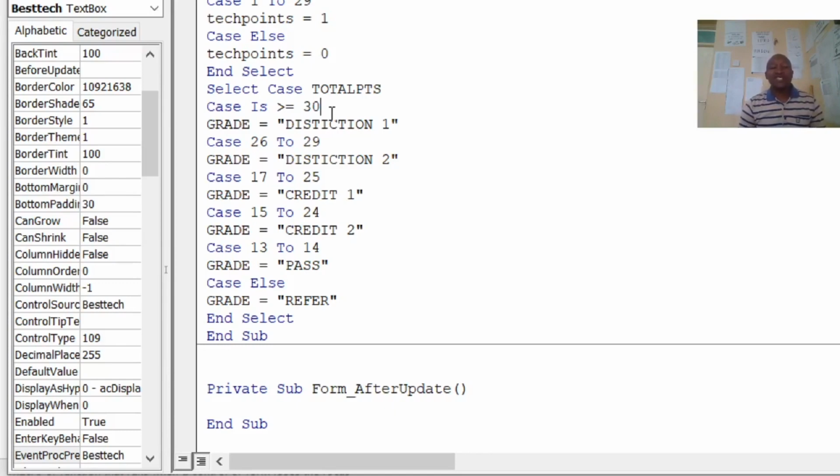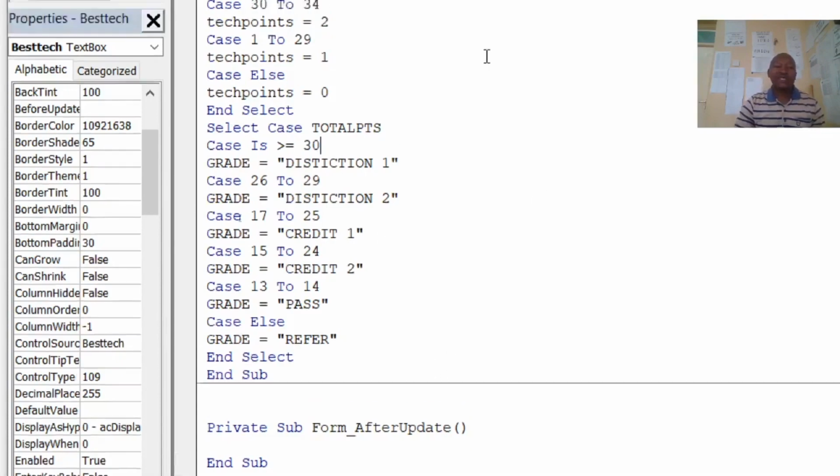Then if the student points range between 26 and 29, that is distinction 2. 17 to 25, that is credit 1. 15 to 24, credit 2. 13 to 14, that is pass. Then in case a student scores below 13, that is 12 and below, he scores a refer. Therefore, the student will be given a refer.